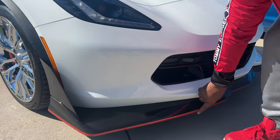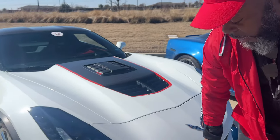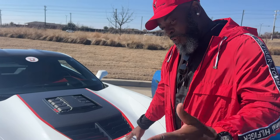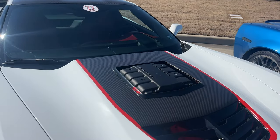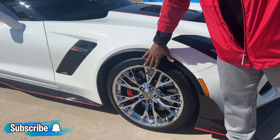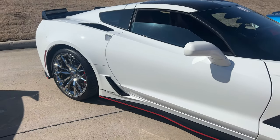We continue my theme of putting red accents all around the car. The last time we were together, there weren't any accents — that was almost a year and a half ago. I even went with a little light pinstriping around this air vent. And I took my red stripe and filled it all the way down the side skirt. I'm crazy about my chrome rings — I try to keep them clean as best I can, which is really tough work in itself.